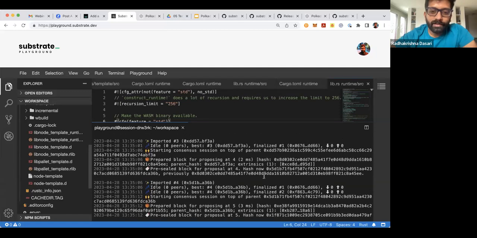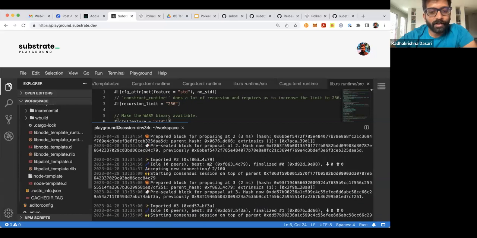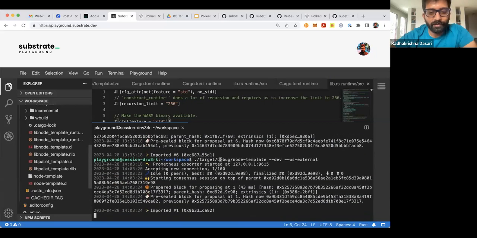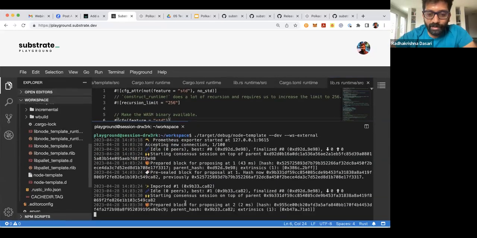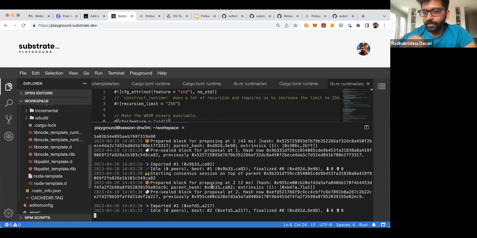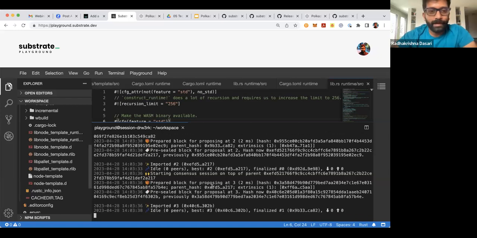Previously, when I started, it already created a couple of blocks, blocks 1, 2, 3, 4, and 5, and that's where I stopped. But anyway, I initialized it again, so now you can clearly see it's creating block number 1, block number 2. So this is a live blockchain on this virtual machine.